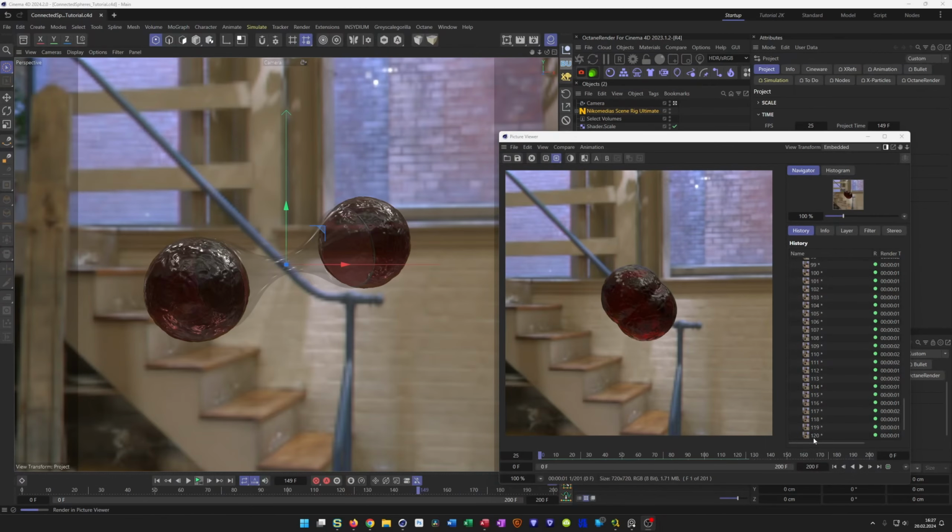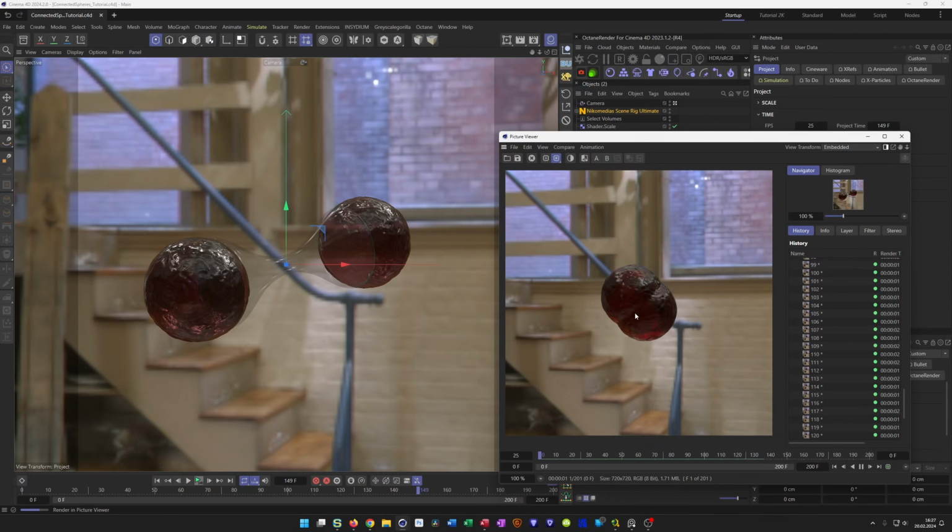So it's not fully rendered, but we can almost see that this is really a nice render here. Look at this. I'm surprised by the physical render.